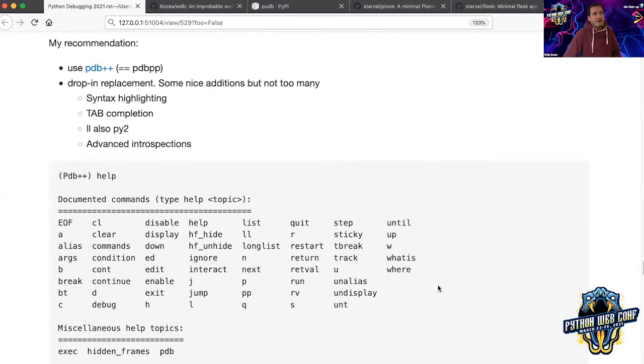Pdb Plus Plus is also available for Python 2, and it has these same commands, and the most important one, again, being ll, which is not available in PDB in Python 2. So if you still have to mess around with Python 2 applications, which I sometimes have to, Pdb Plus Plus is great because it gives you syntax highlighting and ll. Everything else is even more exciting. Advanced introspection, we'll get to that, but ll in Python 2 is already, I would pay money for that if it wasn't for free.